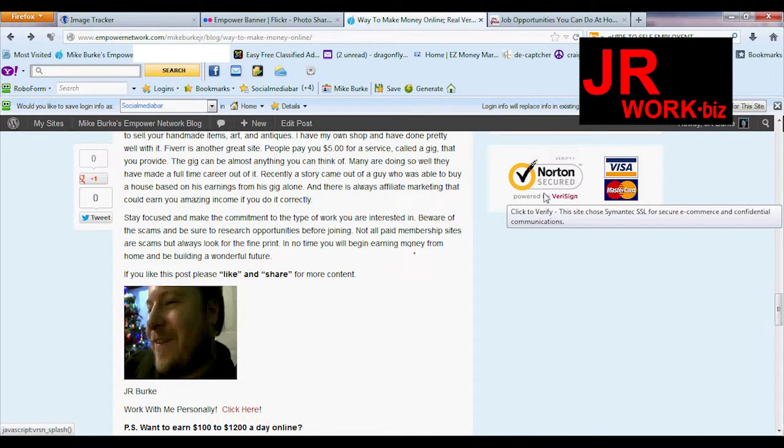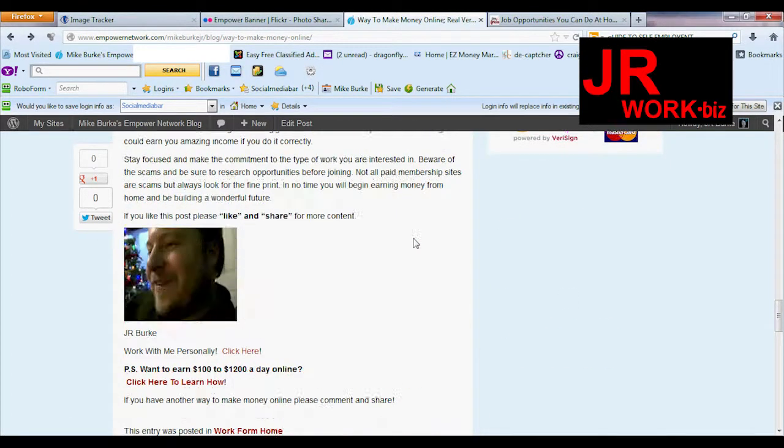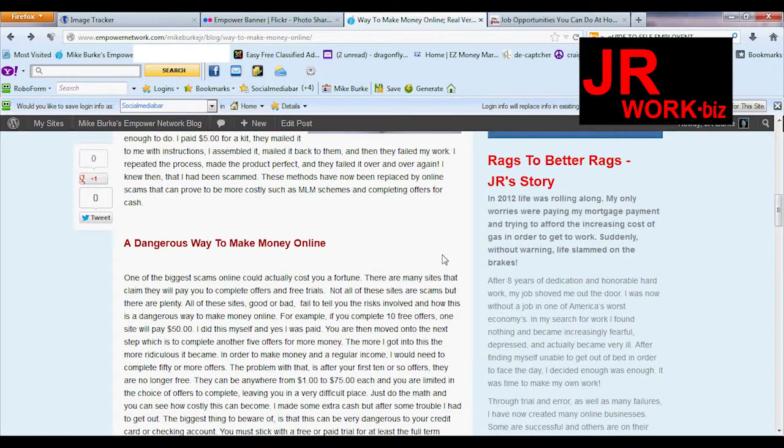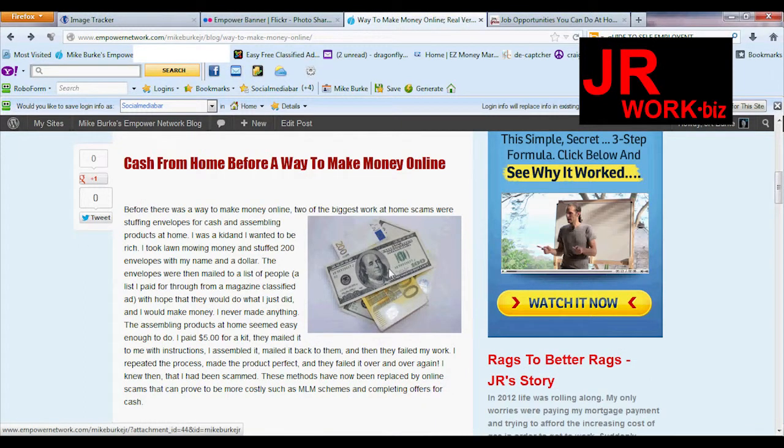Now, this here is also important. It's always good to add an image. So you see this image here. Try to add an image to all of your blog posts and then put your key phrase in the image. So when you go to the image, you edit the image details. You're going to want to make sure that this is your title and your alternative title. So you want to make sure that that's in there.